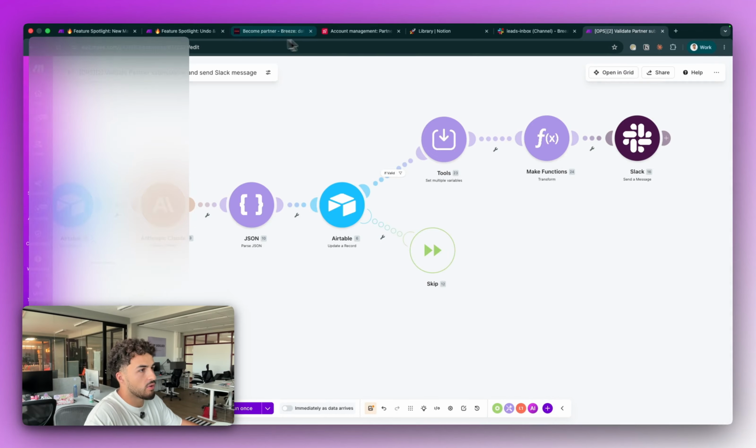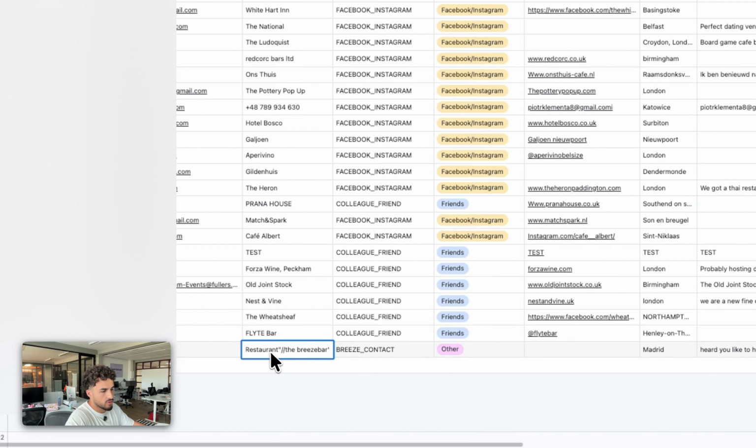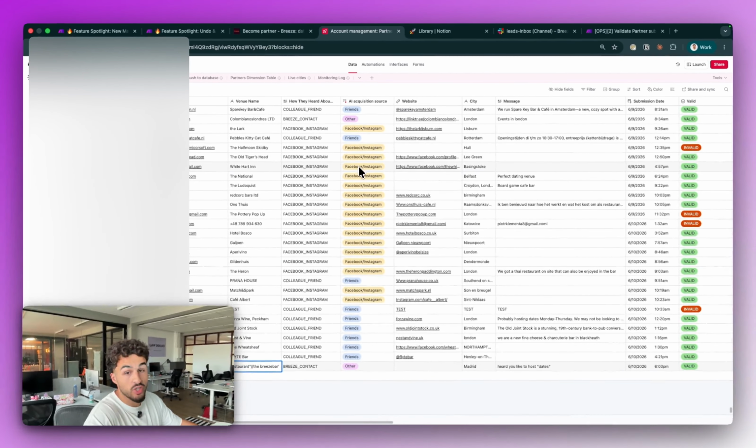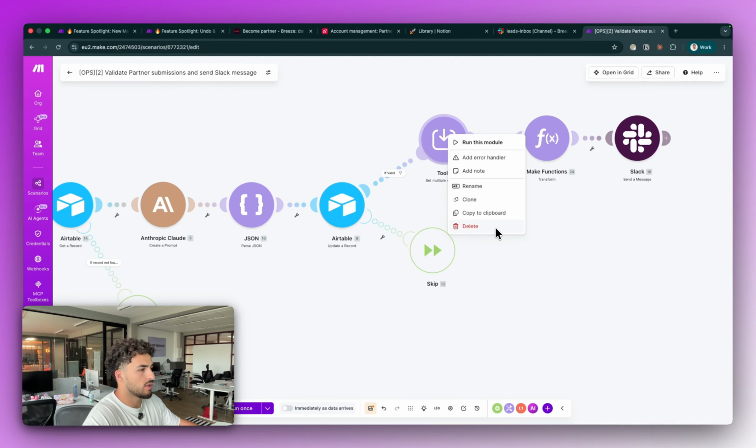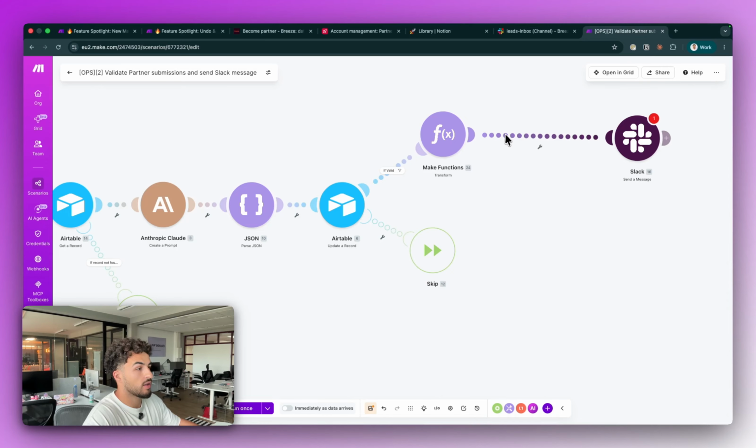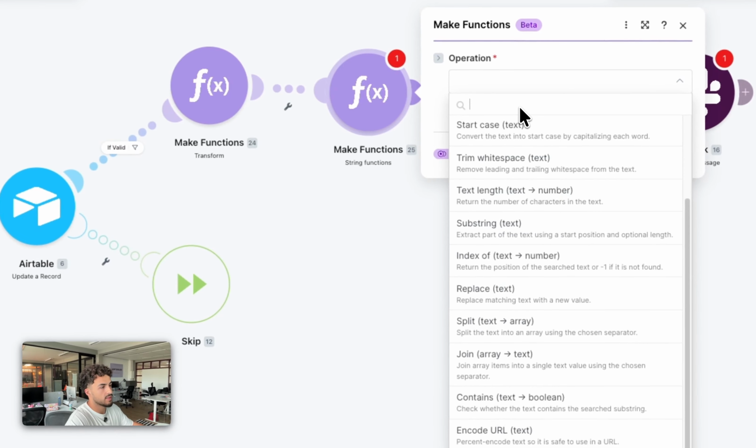Save. So now we know that in the thing I submitted, this is in the venue name, but then in the message, this should be fixed. And then here we also want to replace spaces, new lines. So I'm going to delete this one, and I'm going to add another module. In this case, I'm going to do a simple, again, replace.